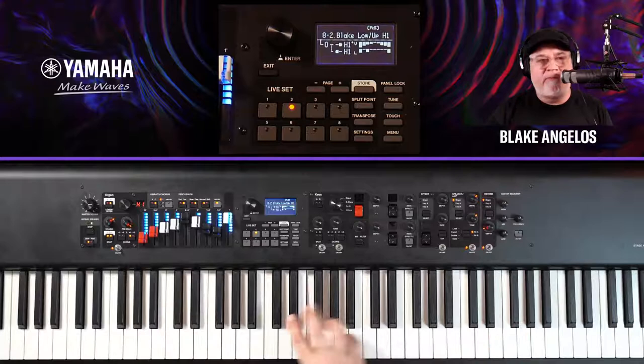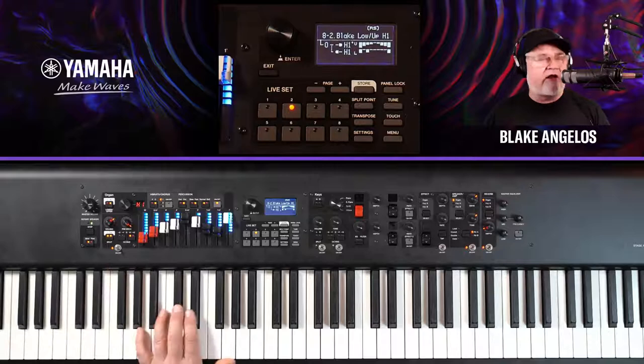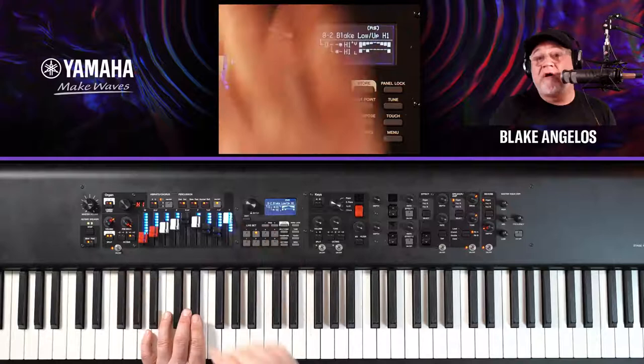Now you notice there's the rotary speaker over here. Well, since I'm using both hands here, I don't necessarily want to do that all the time. So you can assign a foot switch, you can see it changing there, to the fast and slow of the rotary speaker. I'll talk about that a little bit more in a second.